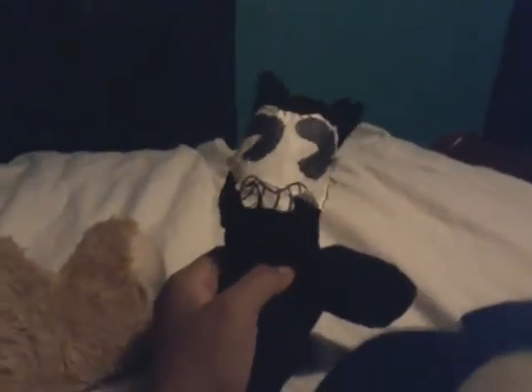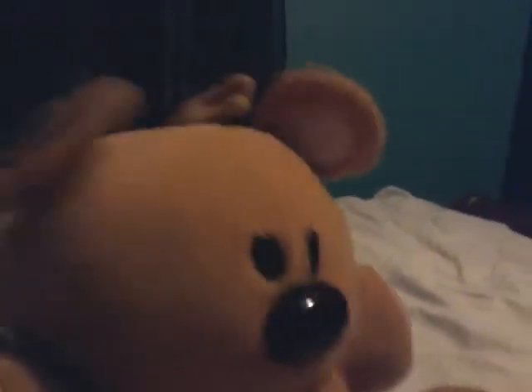And we have the Bendy plush. Look at the camera! Anyways, I actually made this myself with a little mom's help — it was kind of torn up and ruined, made with black socks obviously. And we have the bear plush. Actually, I have no idea what this one is. And this is the monkey plush.